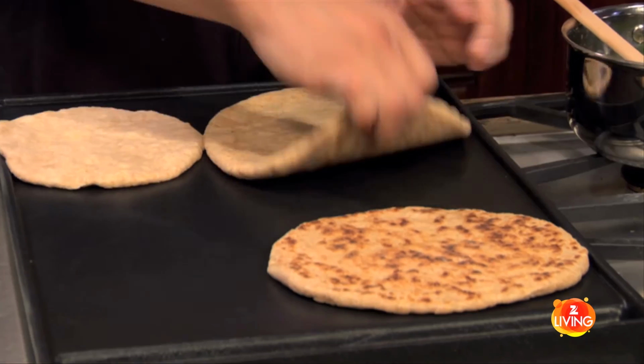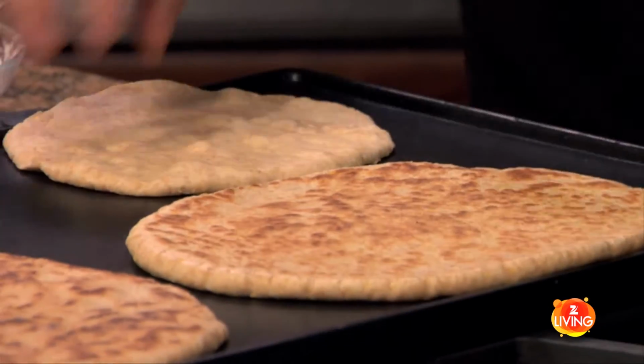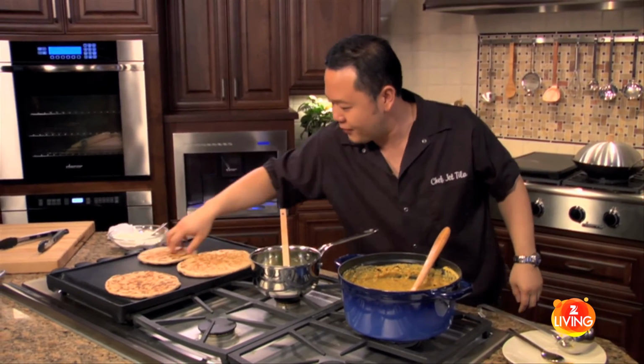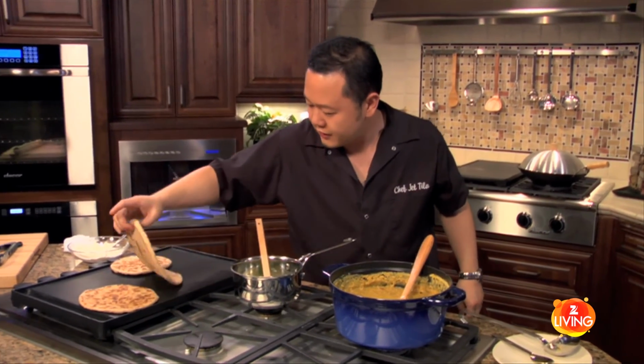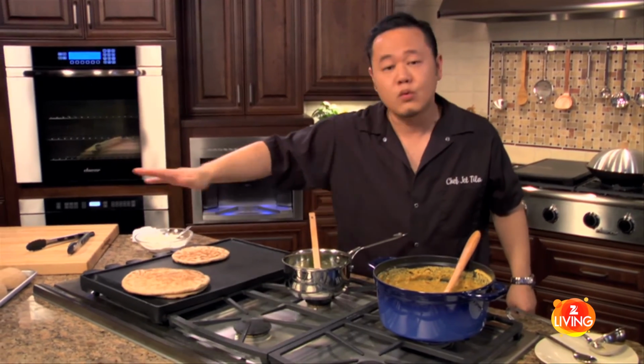This one's about ready to turn, so are we happy there? I think that's pretty nice. Let's turn that one over. This one's going to take a little while. Checking that, my head's always on that bread. Perfect, that's exactly where I want it. Now this one is also at color, so I can move it forward, even stack them if I want, so I can keep one warming the other.